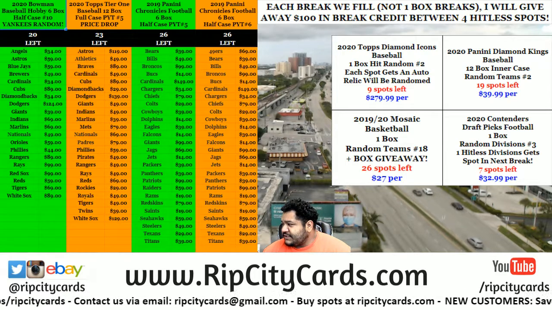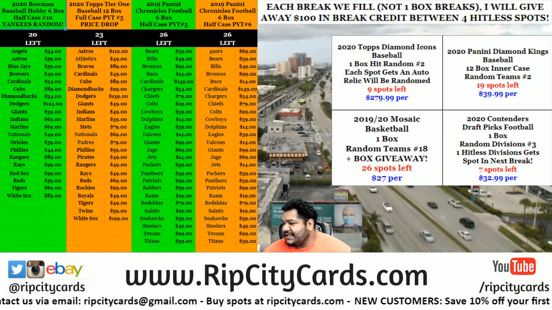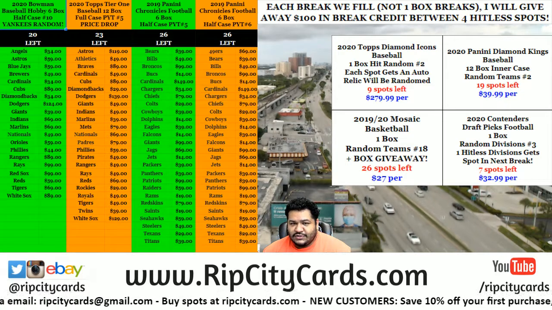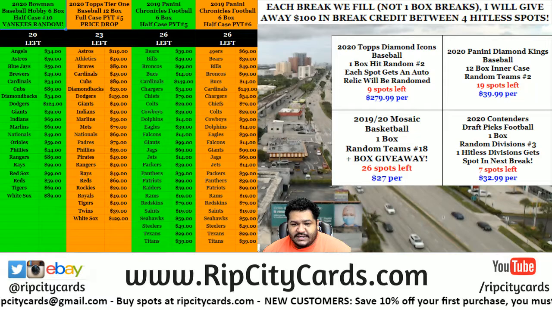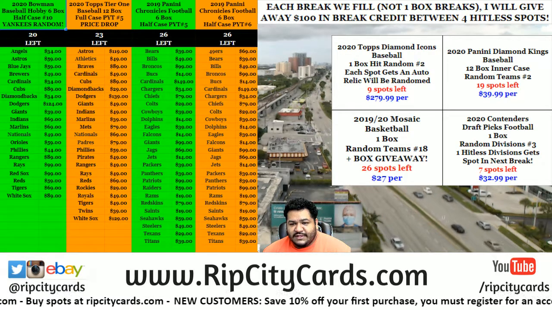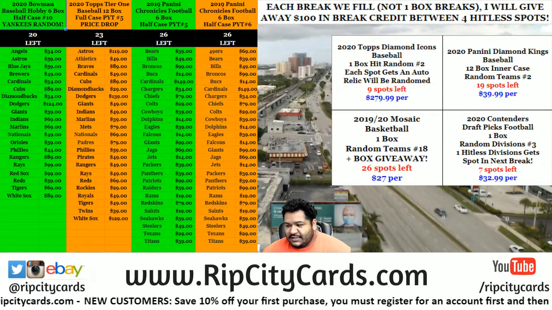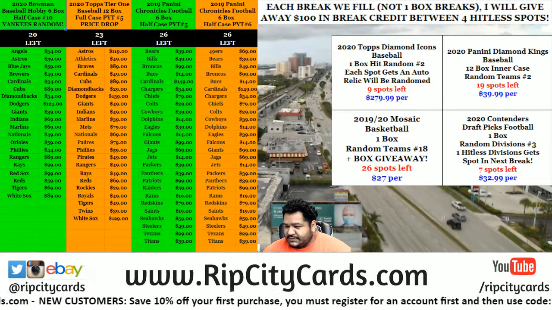It is 2020 Topps Diamond Icons Baseball, one box, hit random number one. So the way this works is everyone's going to get a random autograph guaranteed, and the relic card will be randomed among the nine spots. So without any further ado, let's get to it.